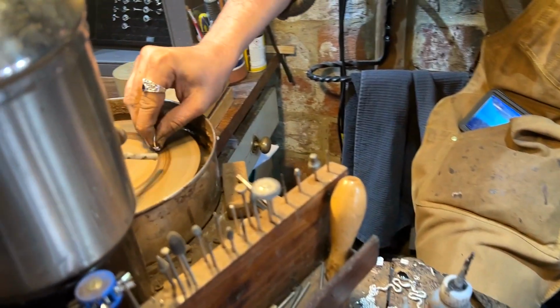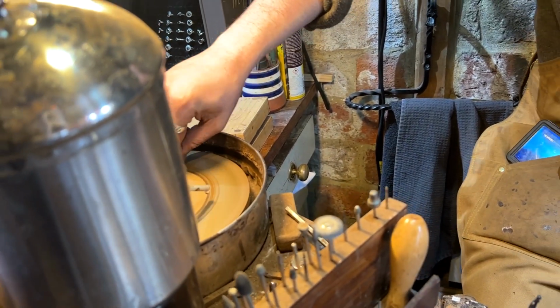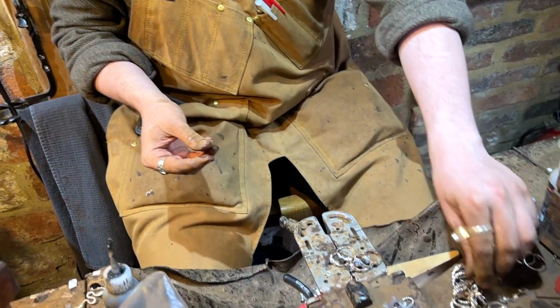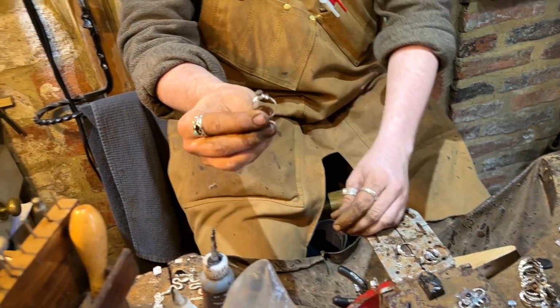So what are you doing right now? This is part of the polishing process? Yeah, the shaping process. I'm shaping it down so it's flush with your silver. So, like that.